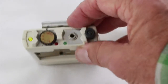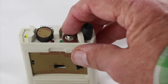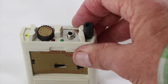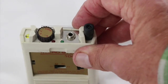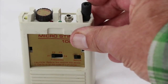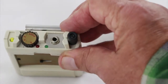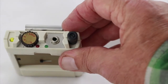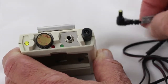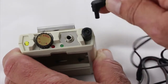There are two places to plug things in. One is for a special LED light that is sometimes used for treatment, although not much anymore. Most people will use this port, and the reason it sticks up like this is that there is a modification of the plug. This is the new plug that the FDA requires us to use — it's a safety plug and it's an adapter. The wire plugs into this little nozzle here — you push it in, and you've plugged in the wire.